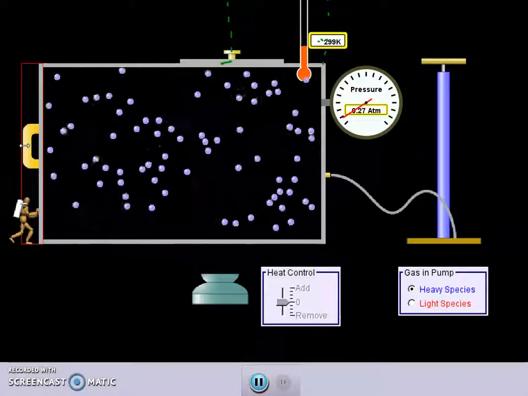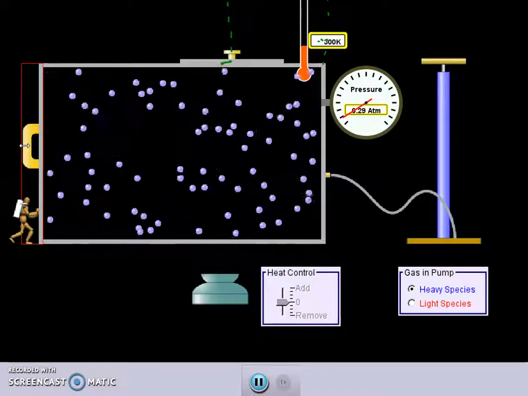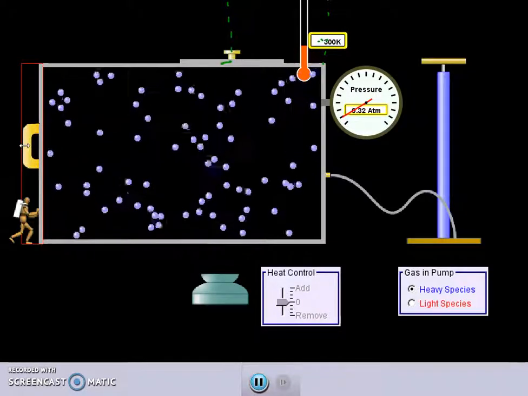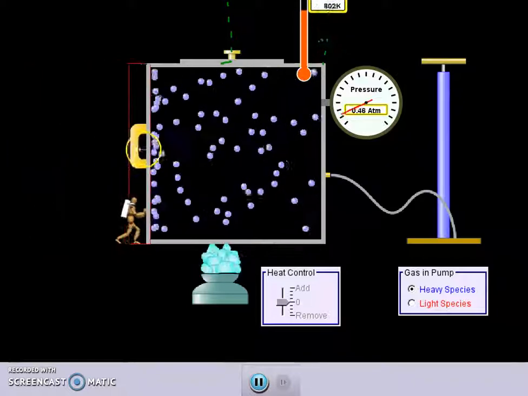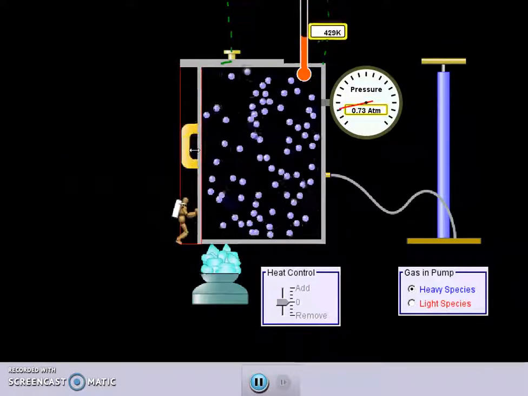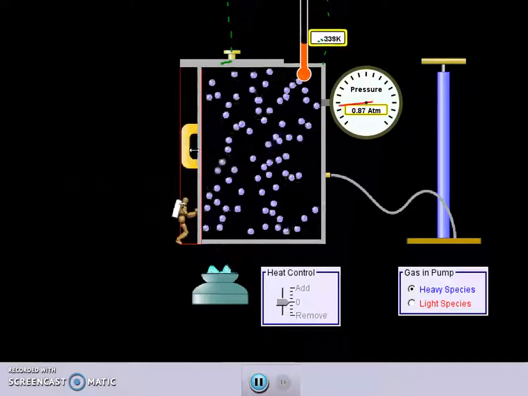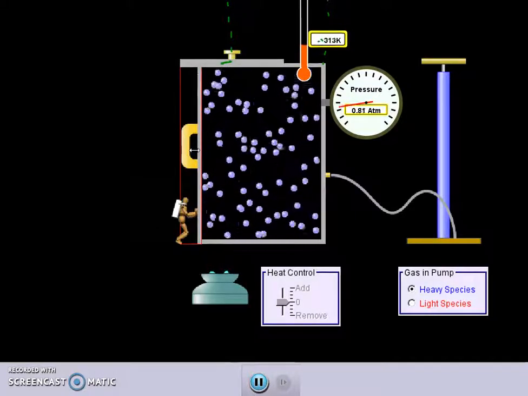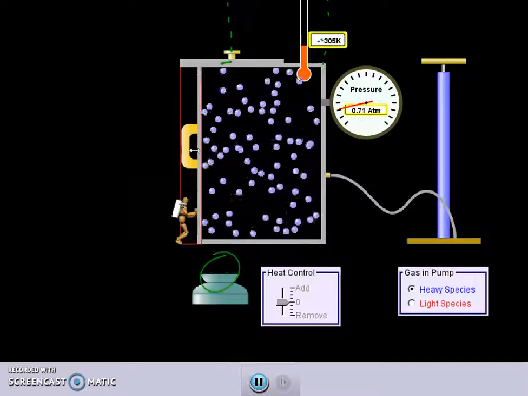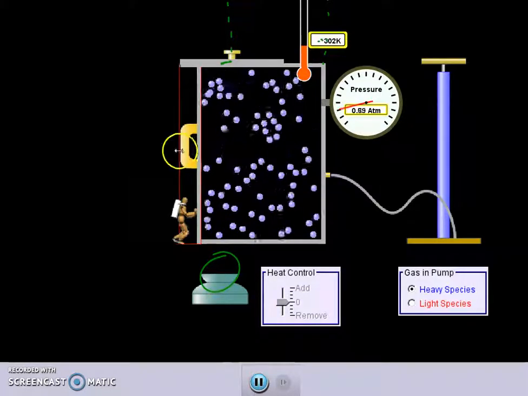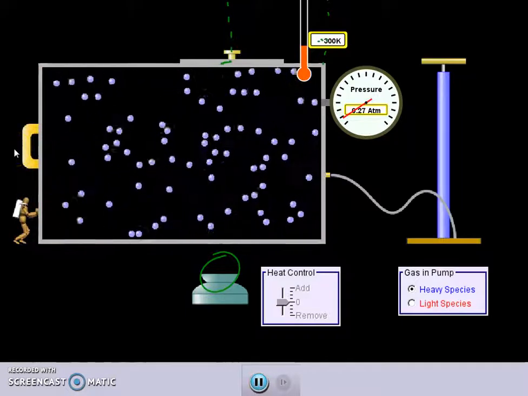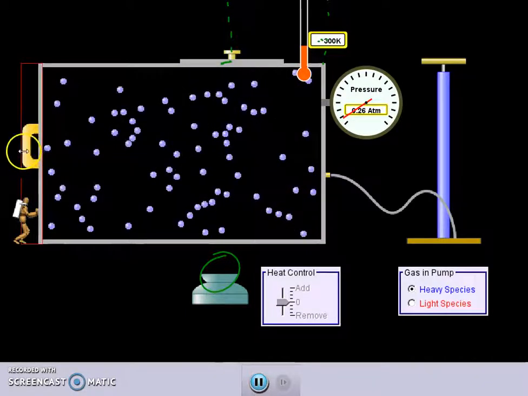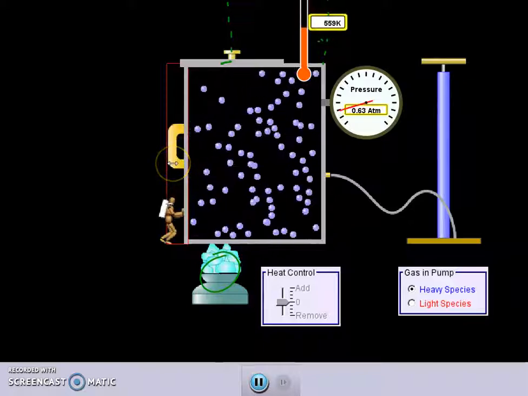Okay, so we might ask, how do we keep the temperature constant in this case? Because if you pay close attention, if I contract this again very quickly, the temperature shoots up and then it drops. And if you pay attention right here where the ice is, the ice comes up in the heater part right here. If you didn't see that, I'm going to expand it again. Watch as now the fire comes up, or actually, there's a delay on that. I'm going to bring it back. See the ice coming up.